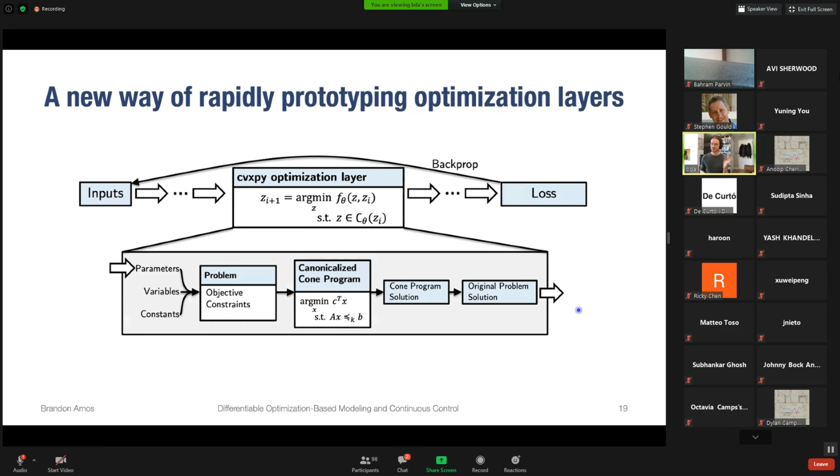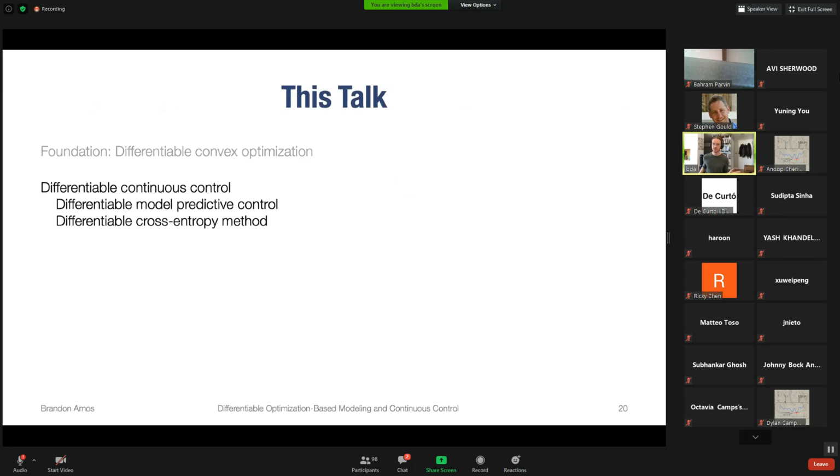Definitely let me know if there are any questions on this part, since I've gone through kind of fast, so that we can get on to this next part of the talk on differentiable control and reinforcement learning, which it looks like I have 5 minutes left. So I'll just briefly talk about some of the motivations in this space.